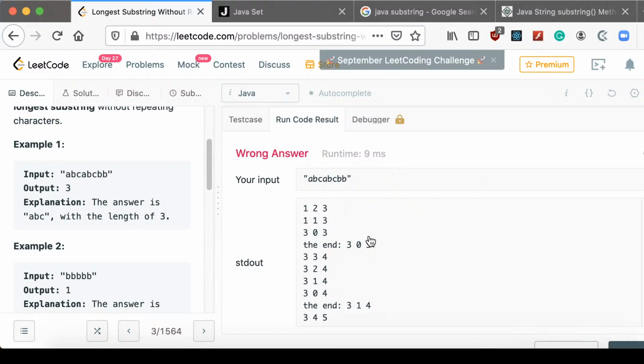So we have first time is this 1, 2, 2. Why 1 and 2 can be okay? So the max length is 1 from 2 to 3. Okay, 2, 3.